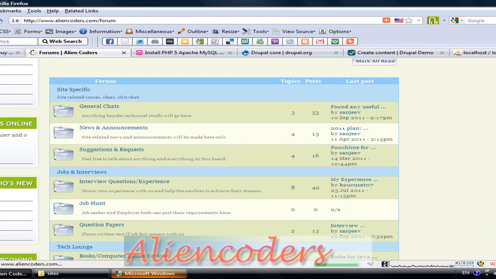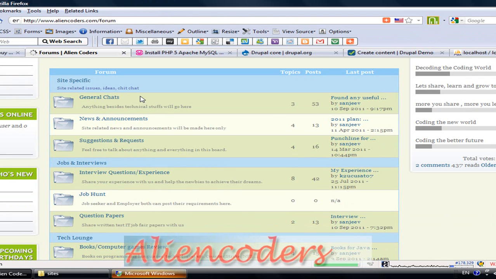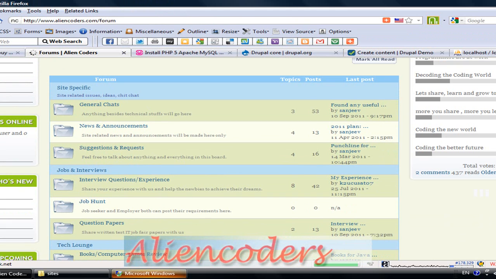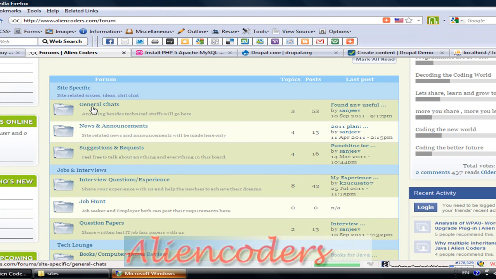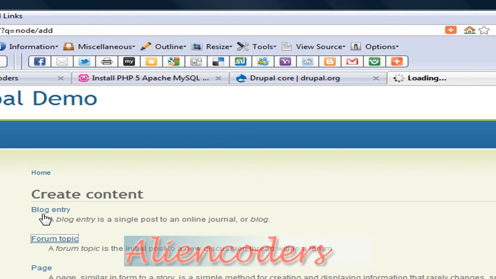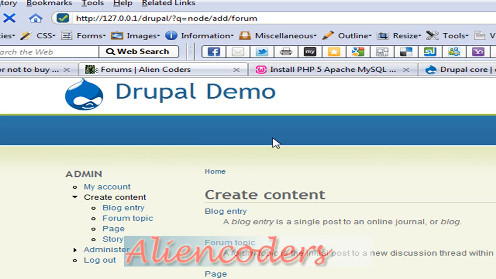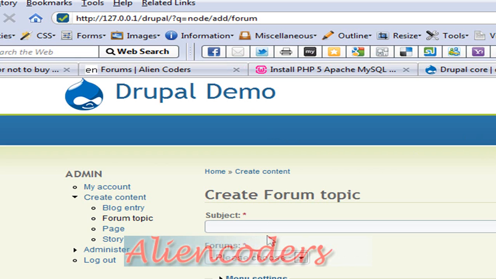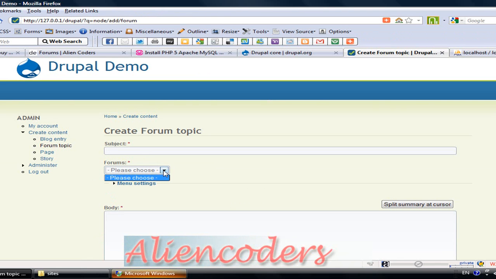After making a forum, you will see something like this. These are all the containers and these are all the forum items. So let's see how to get that kind of structure. Here you will see create forum topic, and please choose a particular forum.